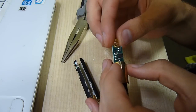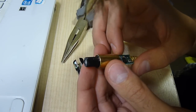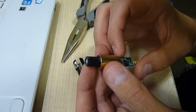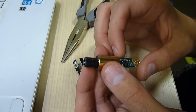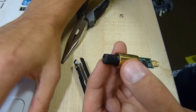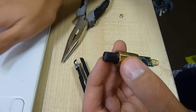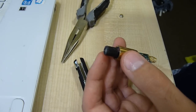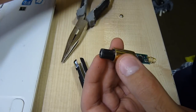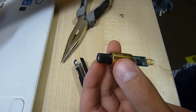It doesn't look like it's going to be possible to adjust the power, but here we have the chip. You are kidding me. It's just using an LM358. Hang on, let me just double check what a 358 is, because if I remember correctly, it's an op amp. Because the LM317 is the adjustable voltage regulator. 358. 358.